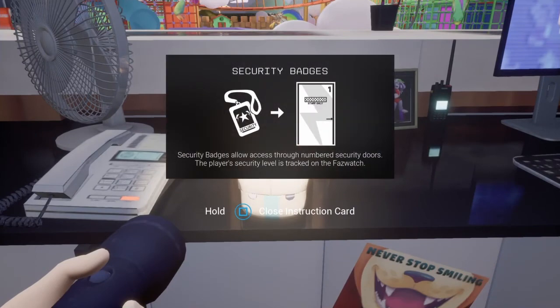What? Security badges. Security badges allow access through numbered security doors. The player's security level is tracked on the Faz Watch. Okay. That's cool.